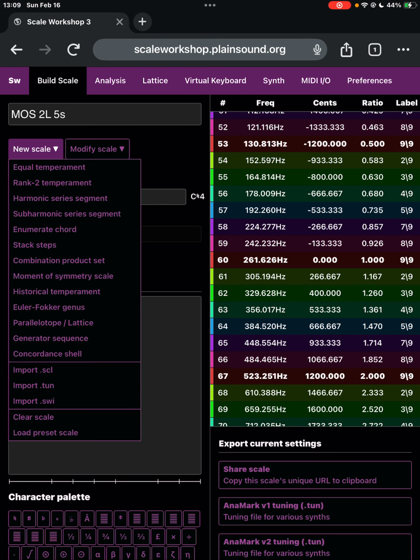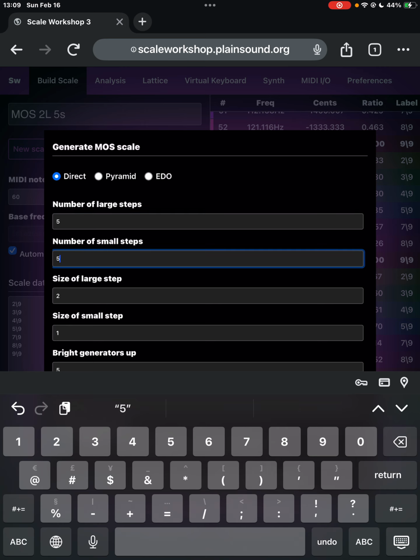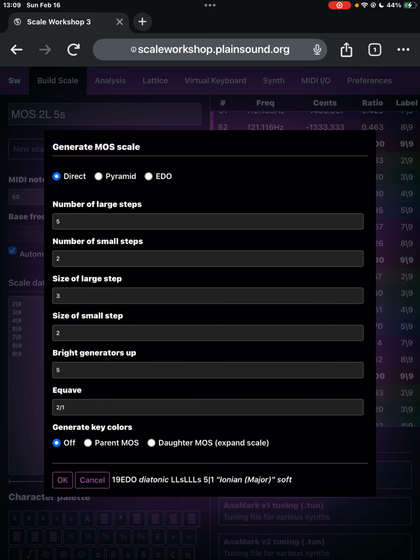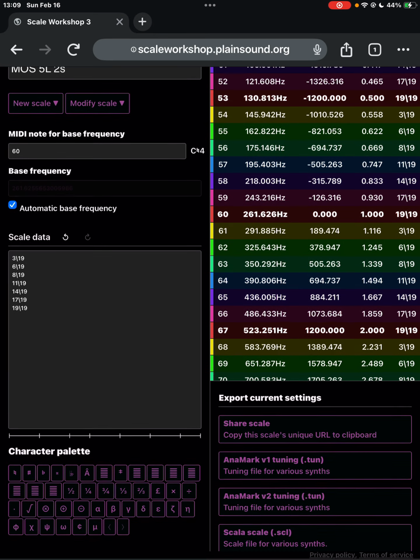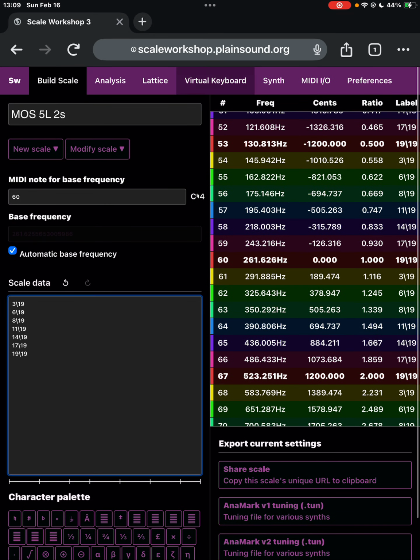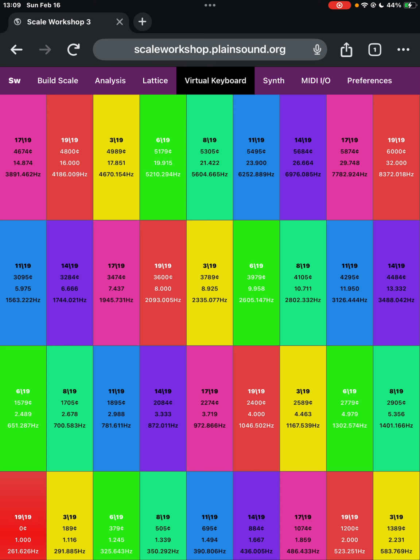We're going to switch back to 5 large, 2 small. But this time we're going to have 3 EDO steps to the large step and 2 EDO steps to the small step. So we are now in 19 EDO, and we are doing another major scale.